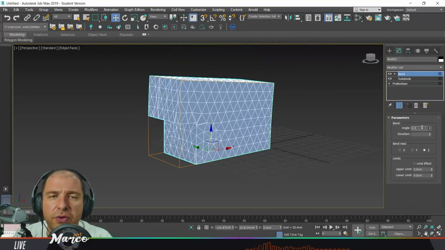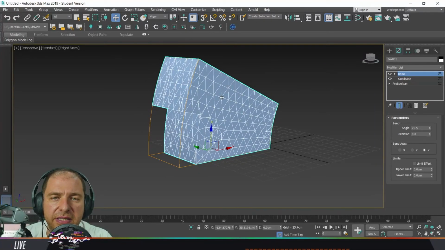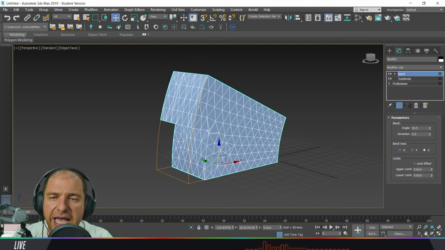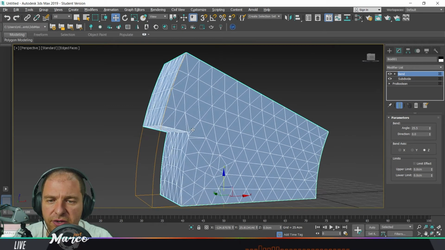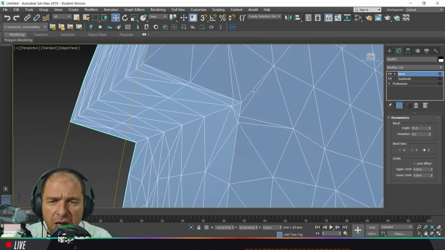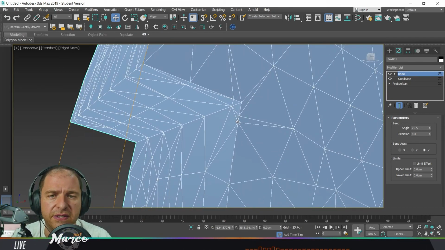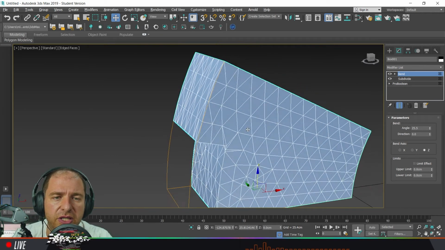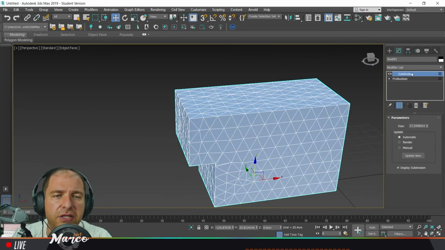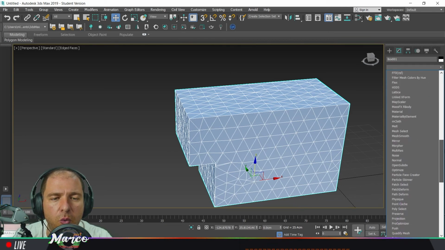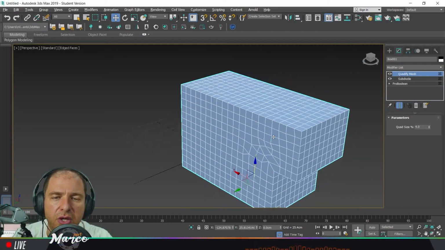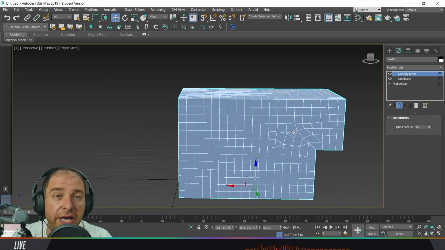happens that when you work with triangular subdivisions, and especially if you then apply TURBOSMOOTH, you may experience pretty weird results, especially here, where you will see weird wrinkles appearing. So, in general, in combination with SUBDIVIDE and applied after SUBDIVIDE, there is an interesting modifier called QUADIFY MESH that will turn all of your subdivisions into quads where it is possible.